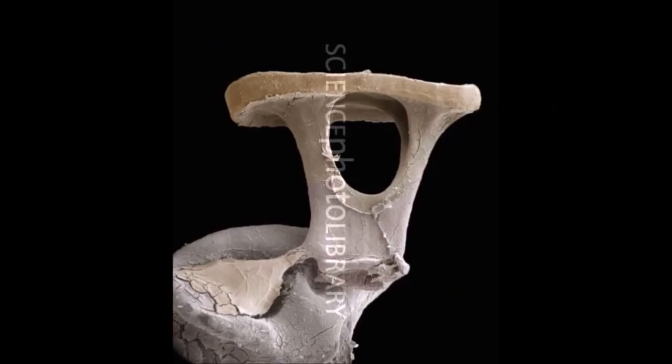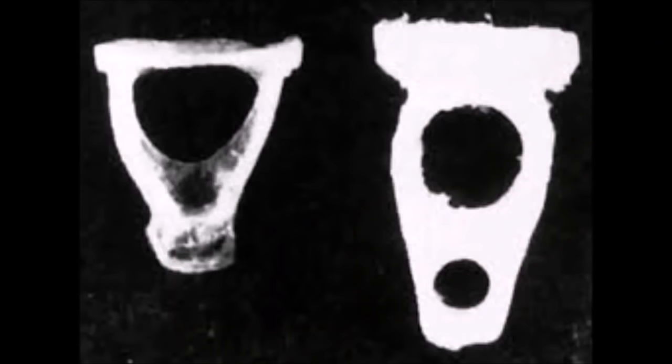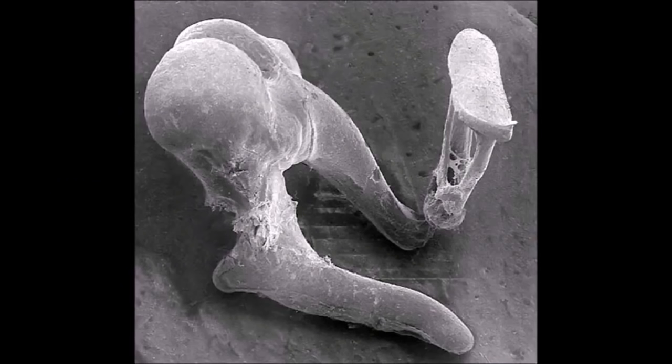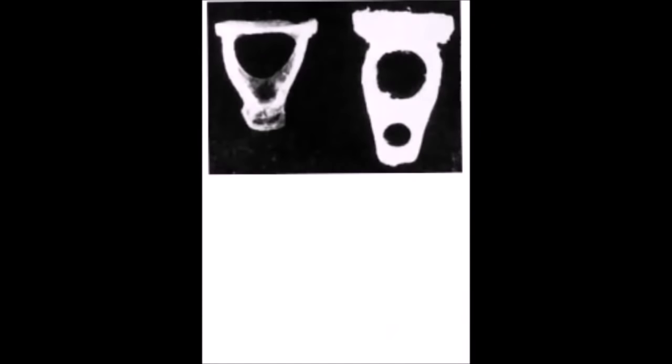Let's simplify this and go over each of the inner parts of the ear and compare them. What you're looking at is a part of the inner ear called the stapes — it is the last part of the inner ear before it enters the cochlea, and it's one of these three small bones. The interesting thing about the stapes, or the stirrup of the inner ear, is that in other languages the word sounds like the word used for crutch. In the Bosnian language, the word crutch is 'staka,' which kind of sounds like stapes.